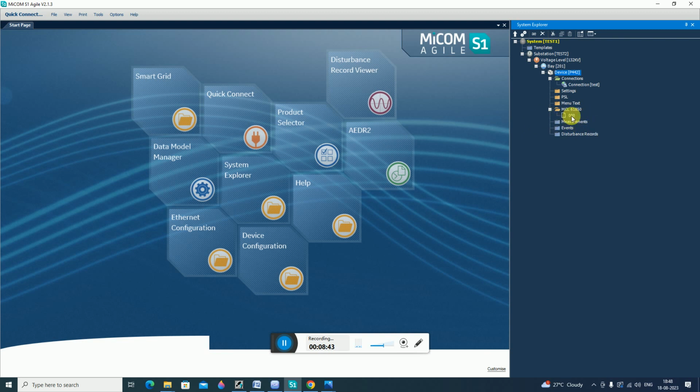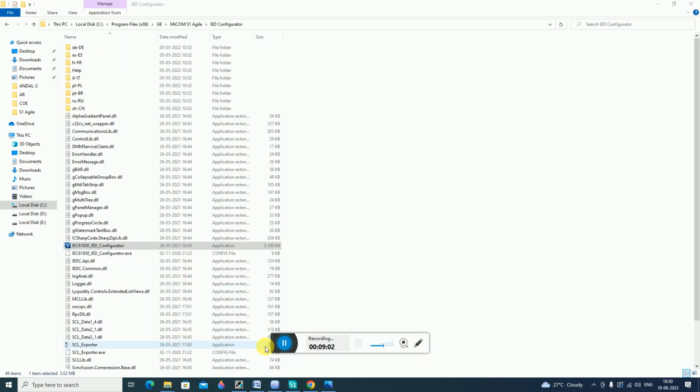But this is available for this version of Agile, v1.2.1.3. If you have S1 Agile below this version, the download process is different. I will show you. If you have S1 Agile below that version, you can go to your C drive program files where you have installed the S1 Agile software.